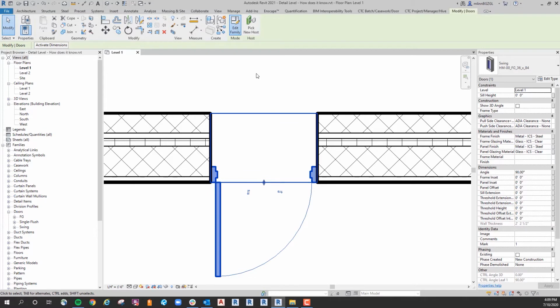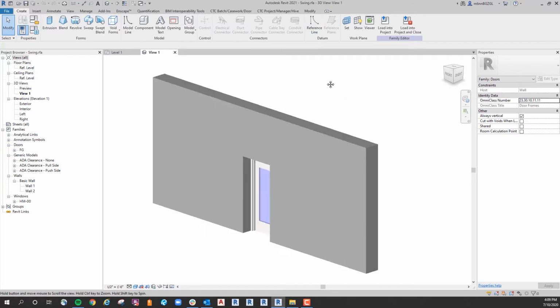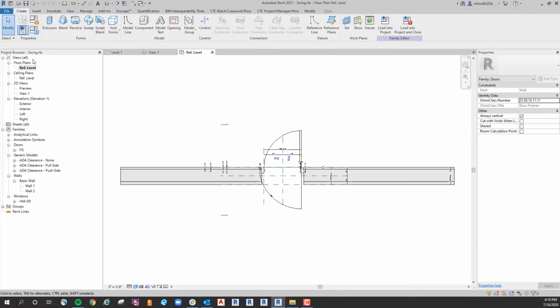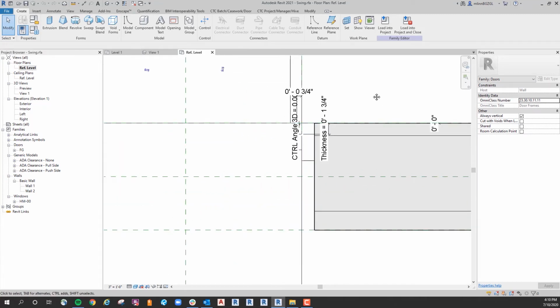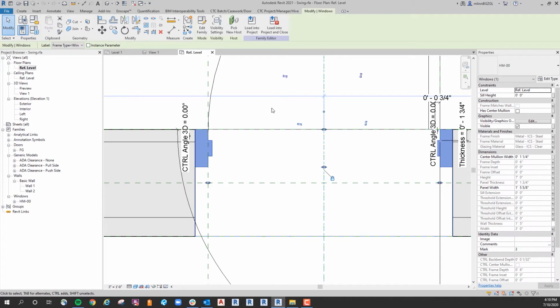We'll edit family, which takes us out of the Revit project and into the Revit family environment. I know that because this is a RFA file now, as opposed to the RVT, which is the project. Okay, so let's look at a floor plan reference level. If we zoom in, here's that door frame right here. Now in this case, when I select that, I can see edit family popped up again, which means it's another family within this family, which is called a nested family.